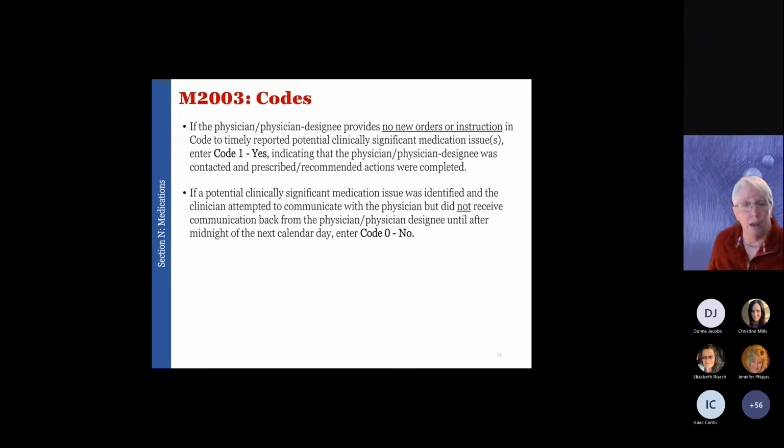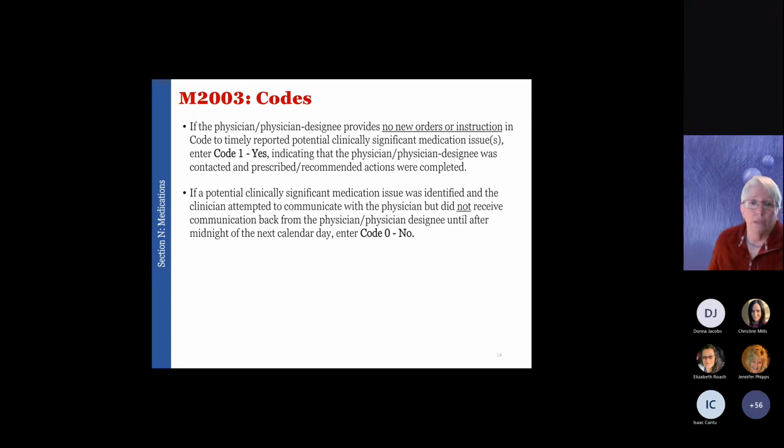If they actually do respond and they give no new orders or instructions, like, yeah, it's fine. We take the yes. We contacted them. They answered back. They say, yeah, there's no action to be taken. That's good enough. So we take the yes on that. It doesn't have to be that there must be action taken. The action is basically just document that everything's fine and you're good to go. So we take the yes on that. And there's your question about, unfortunately, having to take the no. We didn't receive the communication back until after midnight of that next calendar day, if at all.